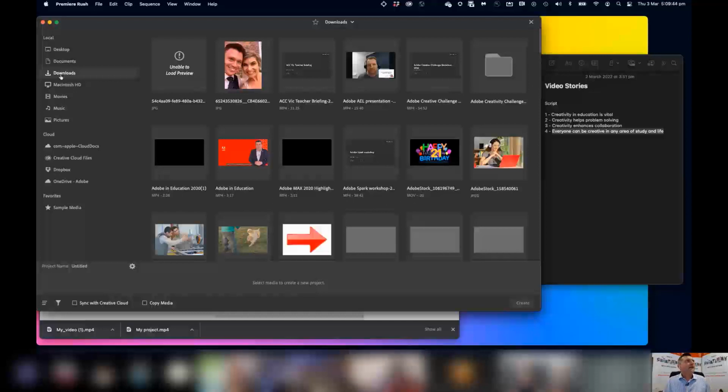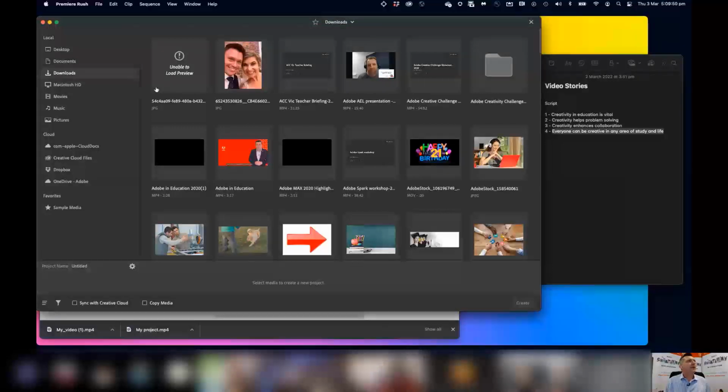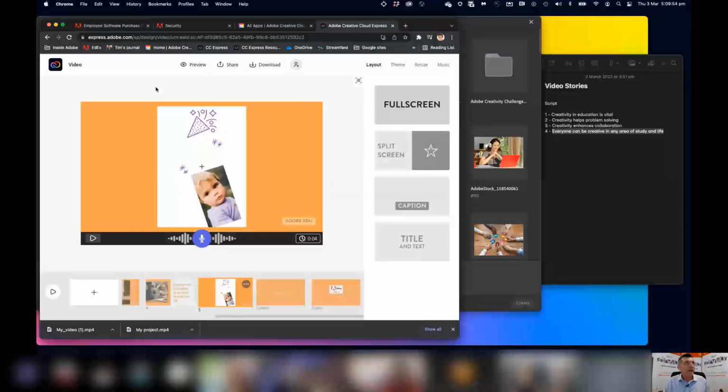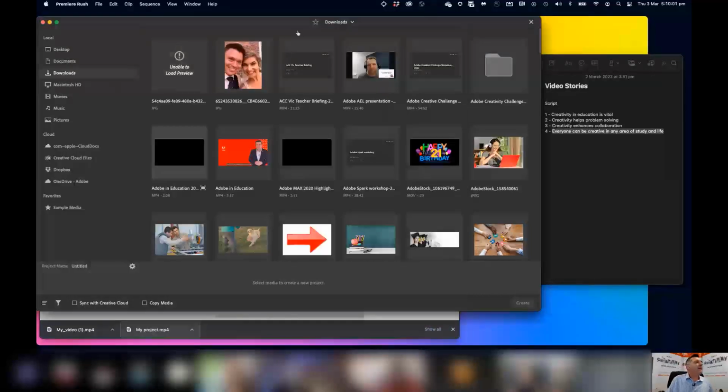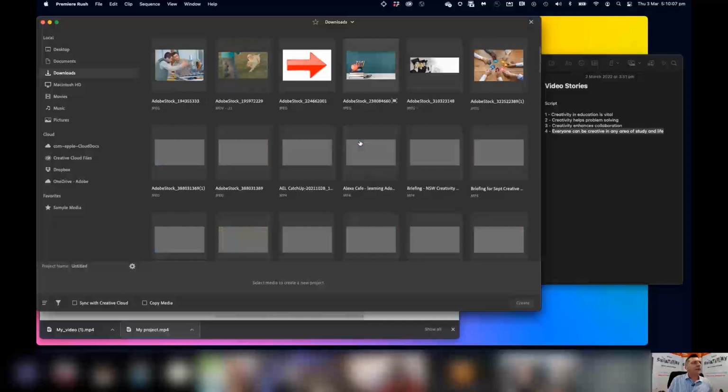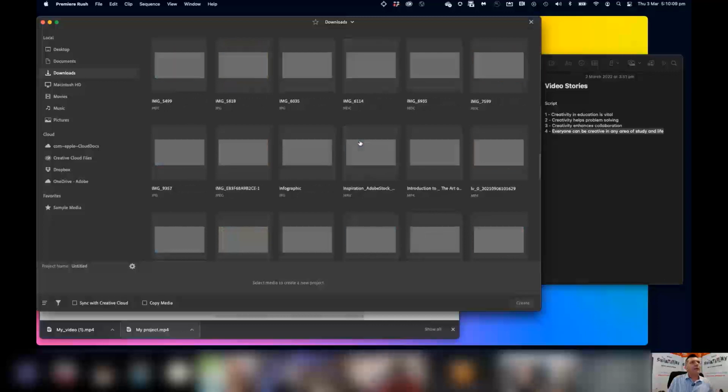But for now, I'm just noticing that I've gone into my downloads folder, but it hasn't picked up. I'm just going to double check to make sure my thing has downloaded. Yeah, it seems to. It's called My Project MP4. So that should have come up now in my downloads. Let's see what's going on. Maybe it's not in. I've got too many things in my downloads.